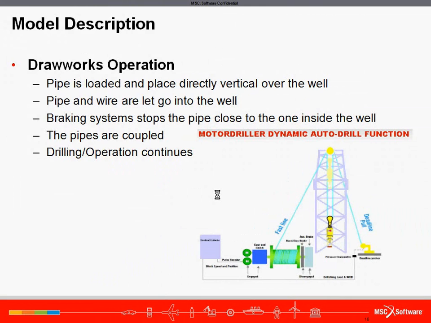Once the pipe gets close to the top of the pipe that's already in there, the braking mechanism, which is part of the control system, is engaged to stop it. It stops the pipe as close as possible to the top of the pipe already in the well without impacting it. The pipe is then released from the wire and joined to the one that's in the well. This operation is done as quickly as possible, but if it's not done correctly, the pipes could hit each other and get damaged. And if this happened, the pipe that was already in the hole and the one that was just introduced to the hole would need to be removed and replaced.